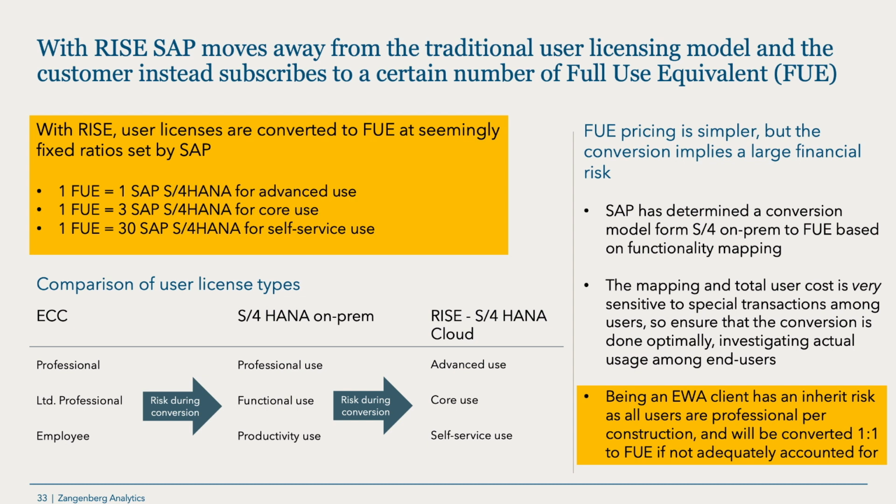So you've bought some licenses with some entitlements. What the FUE model as a basis does not take into account is all the special provisions that long-term SAP clients have baked into the commercials. That means that the conversion to FUEs is a potential source of pain and grief commercially, because you will end up overspending on the expensive type. And we'll just show you what that is.